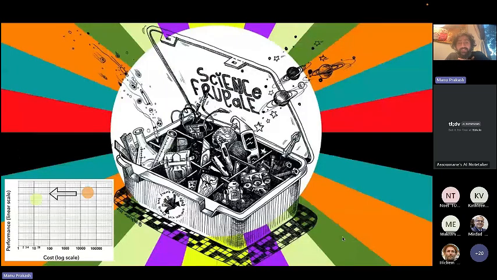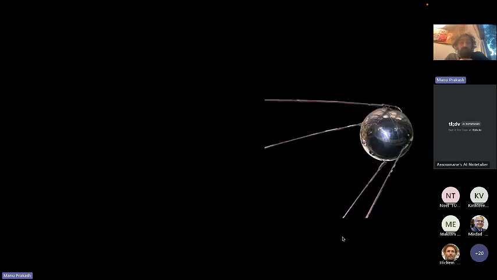And I want to share a historic example. We've been doing this in the framework of frugal science, which I'll talk about, which is the perspective of building tools and openly sharing them broadly with groups of individuals and communities. Historically, there is a really interesting example in astronomy, which started this network approach. On the right, you can see a picture of Sputnik. It was the very first satellite that was ever launched.